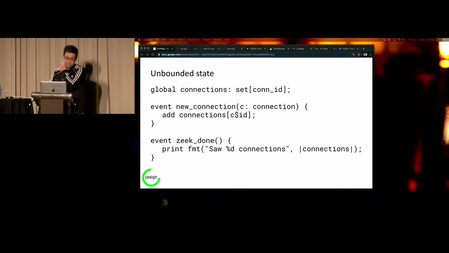And I also like to say this is the kind of thing that works in PCAP, because yeah, a small PCAP that you're analyzing, you can run the script just fine. If you try to run this on a real network, you will run out of memory. And the interesting thing here is cardinality matters. So going from this script where we track each connection, we put the connection ID in the set, to this one where we put the port, does this script blow up?